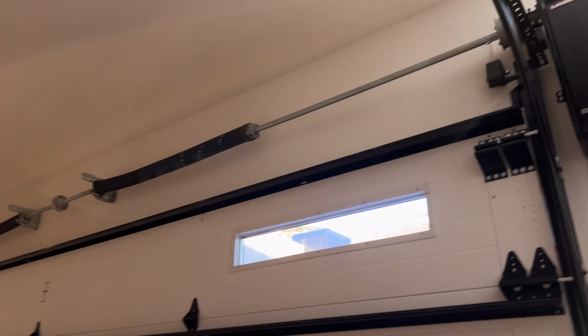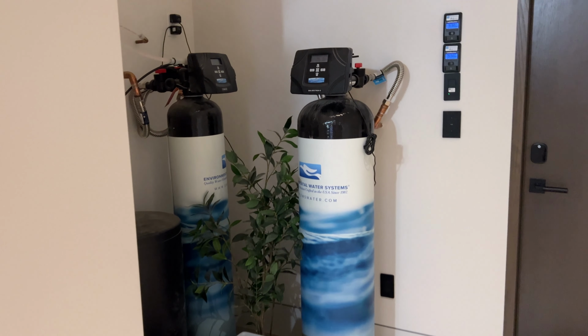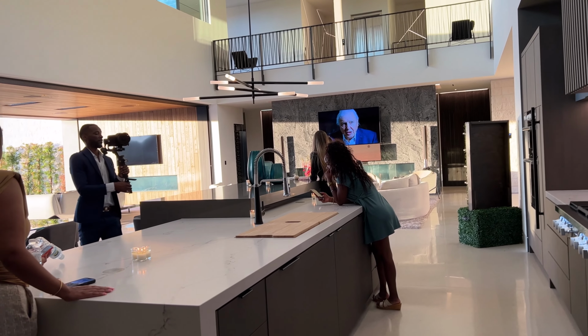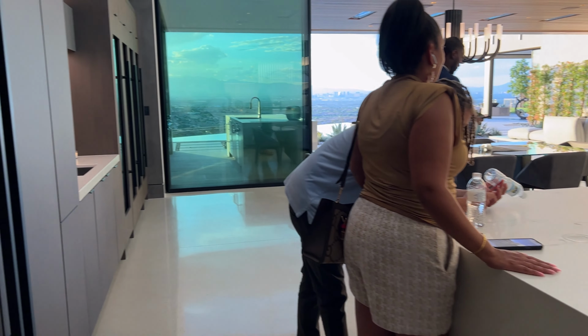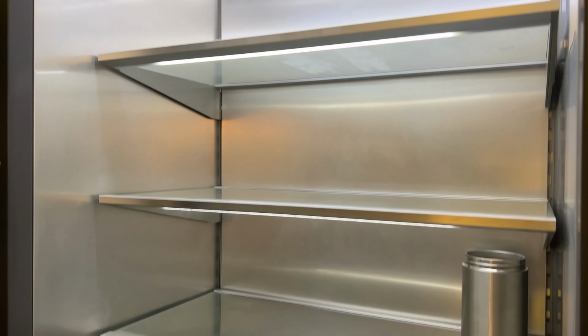And then you do have the side jack, or jackshaft, what is it called, garage door opener from LiftMaster, which is commercial grade. And speaking of commercial grade, look at this water filtration system. This is absolutely giant. And then going inside the house, again, look at this. You're coming in from your car, and you have this amazing home. This is an entertainer's property. I mean, if you entertain, this is the spot for you. If you could have some friends over, why not? This fridge is big enough to have a few extra beers in it.